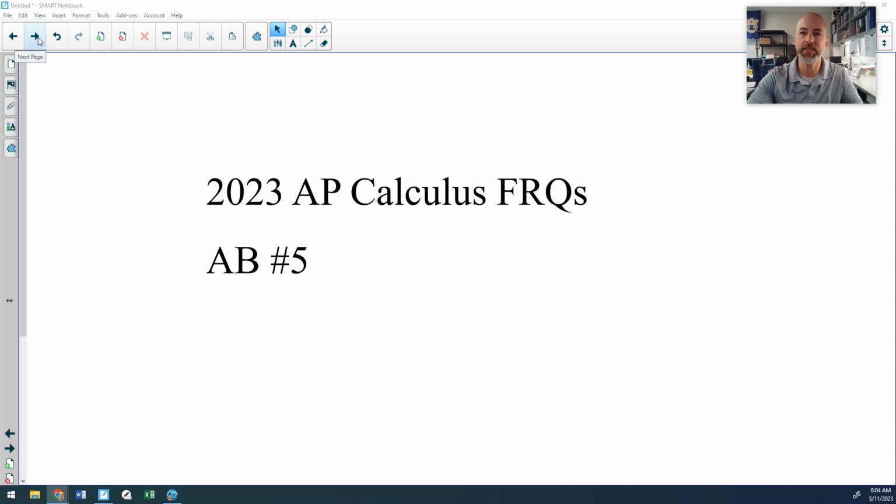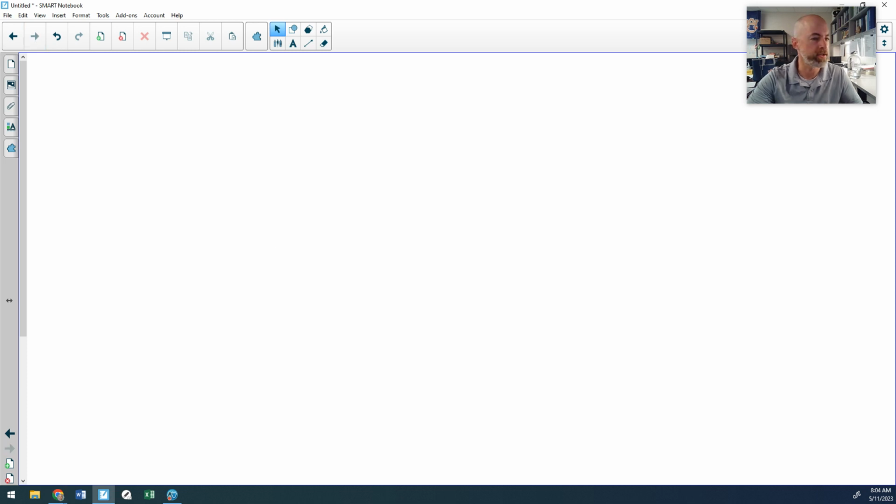Some of my students did say that 5 and 6 were challenging problems. A lot of times that's because of mental fatigue. You've been sitting there for 3 hours and you're tired of working on calculus questions. So let's see if it was as bad as you think. And wow, look at the size of that table. All right, I did not predict this one. This was one of them that I didn't predict.